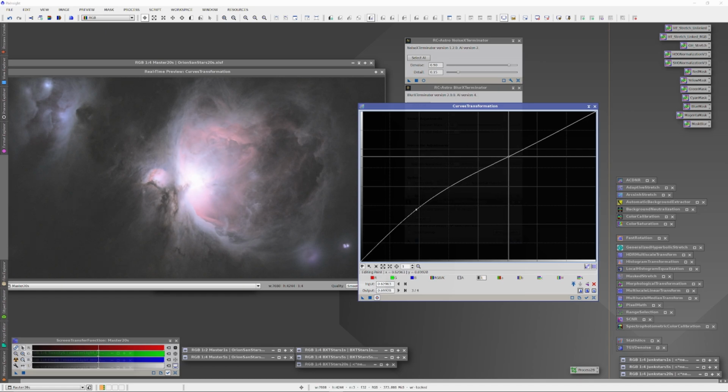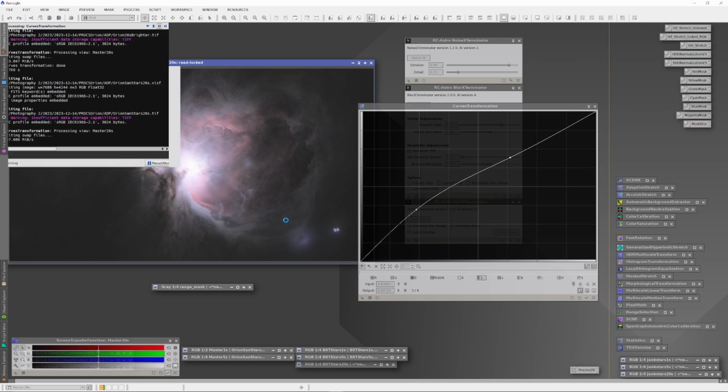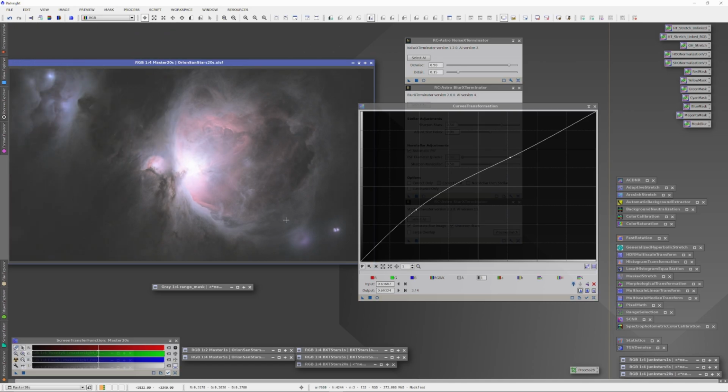Now I found the curve I'm looking for. The outer cloud structures are emphasized quite well, while the extreme brightness of the core of the Orion is mitigated. I'm going to action that curve, then run noise exterminator, then blur exterminator to maximize the resolution and beauty of this image. And then we're going to jump over into the next image editor, Affinity Photo.